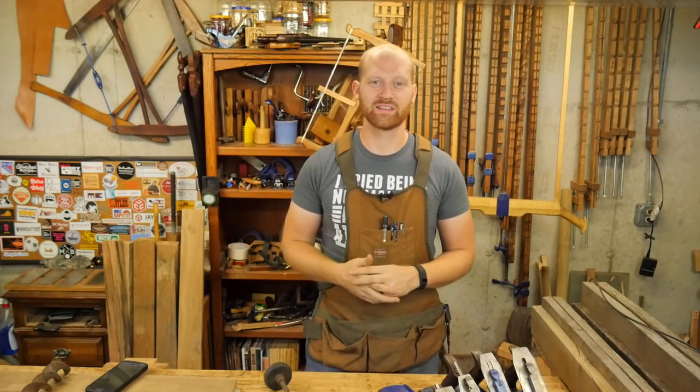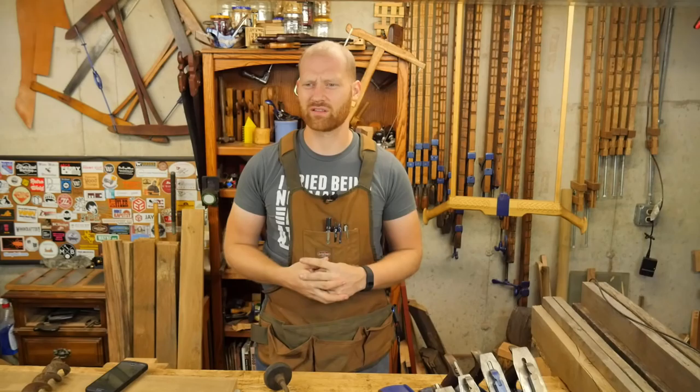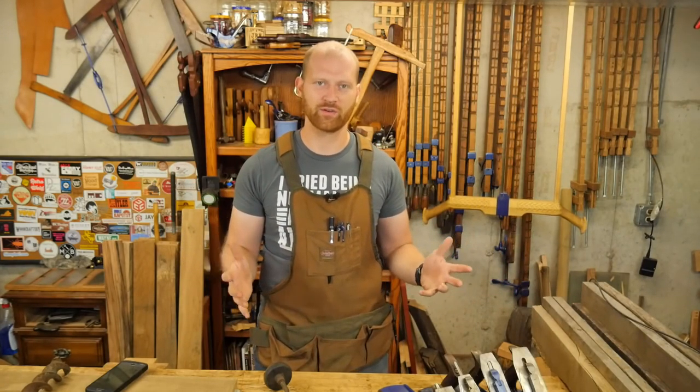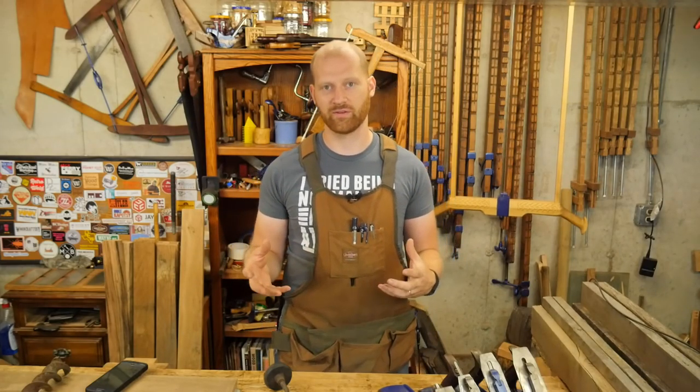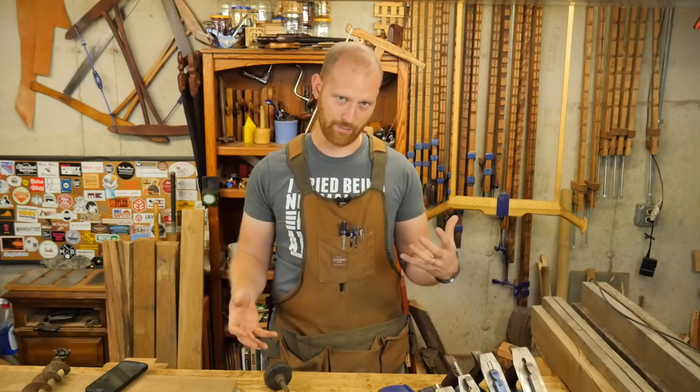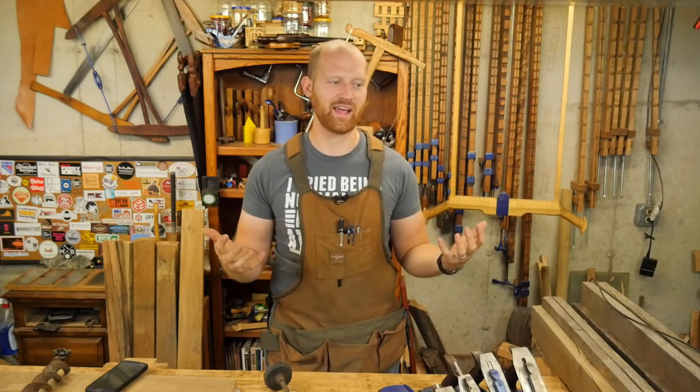The other big thing is WIA — Woodworking in America — coming right around the corner, like three weeks away. It's an absolutely fun time. If you haven't been there, it's kind of like the big convention for woodworking, especially for hand tools, because there's a hand tool Olympics there. A lot of vendors are catering specifically to the hobbyist woodworker. It's a fun time to go and learn, but also a great time to meet people you've seen on YouTube and other places. A lot of content creators will be there.